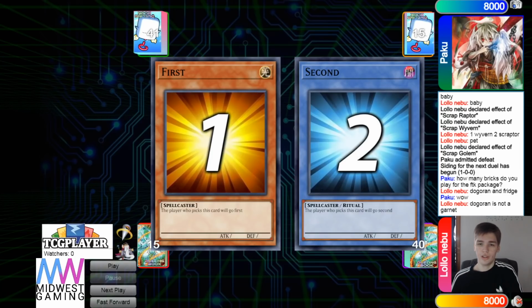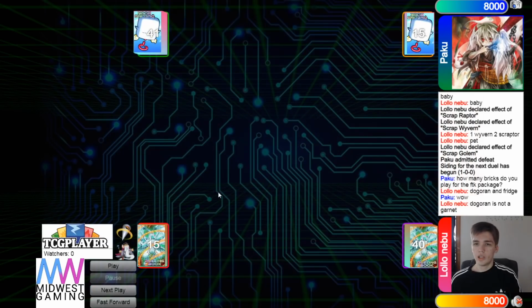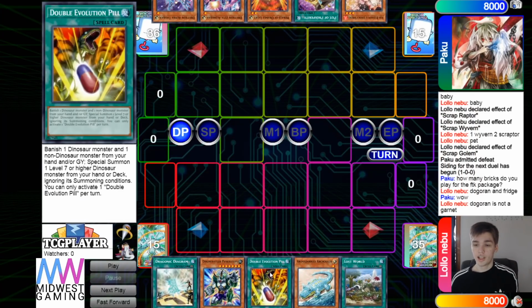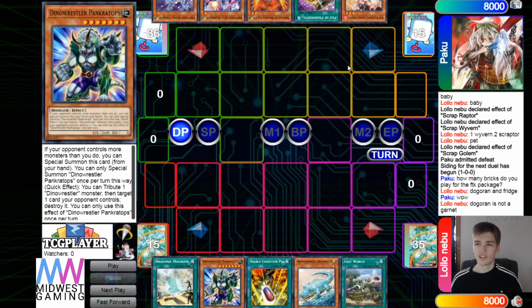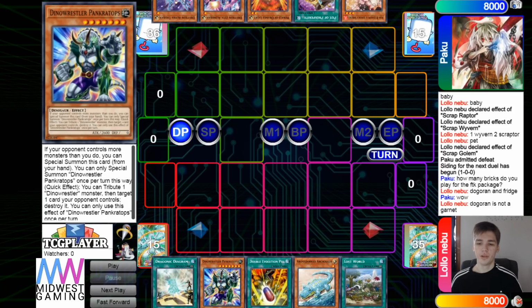That works too. But going on to game 2, we're going to see Drytron go first. Looking at the opening hands, we have Diagram, Pankratops, Pill, Arch, and Lost World. So, they do have a going second card, and then they have Ash, Prosperity, Orange Light, Zeta, and Alpha. But against this deck, Pankratops is a really, really bad going second card, because you summon it and there's like, cool, stop it.